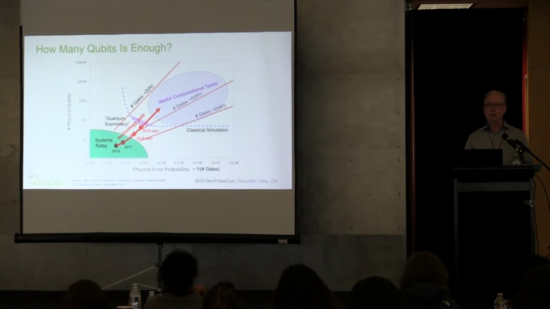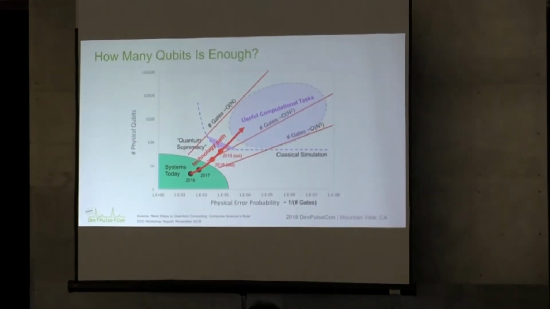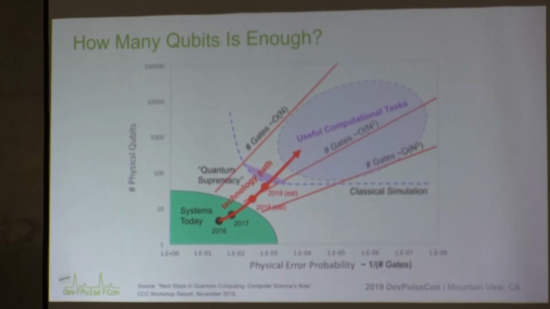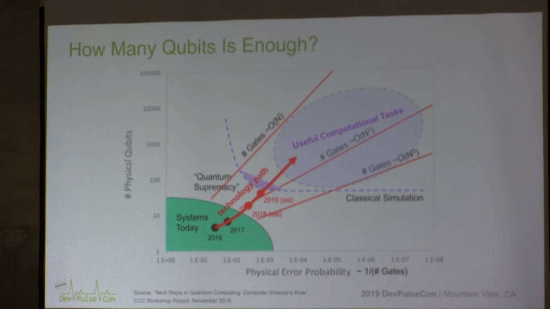Okay, so how many qubits do you think we'll have? Or how many qubits do we really need, right? So one thing I want to tell you about the number of qubits is that classical computing can simulate quantum computers up to about something like 60 or 70-ish qubits, okay? So the territory beyond 70 qubits is really where quantum supremacy could be really made, or evidence for quantum supremacy could really show up and establish quantum supremacy. So that's kind of the minimum bar then.